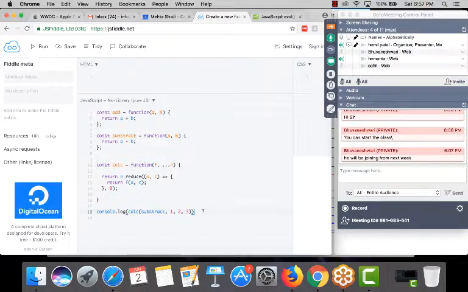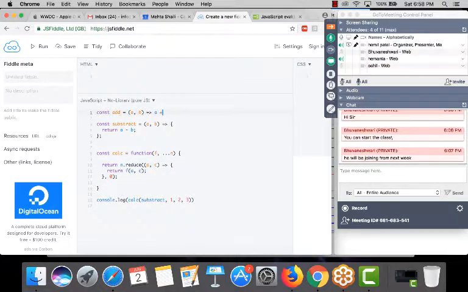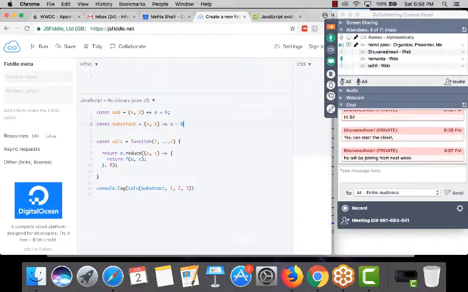Okay. So let me just give you a simple scenario on this. The arrow function is nothing but if I remove the function here, and then just add an arrow in here, and that becomes an arrow function. I think we do not need the return statement as well, right? Yeah, you don't even need the return, so I'm gonna change that as well. So when you have an arrow function, it automatically returns. So all you have to do is a plus b. So all I can do is simply this a plus b. Okay, so this is my arrow function, and this becomes a minus b.